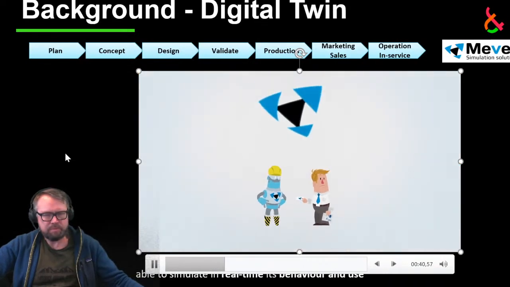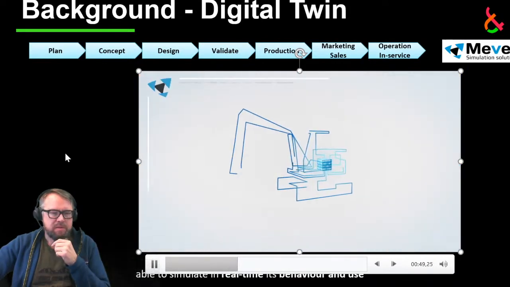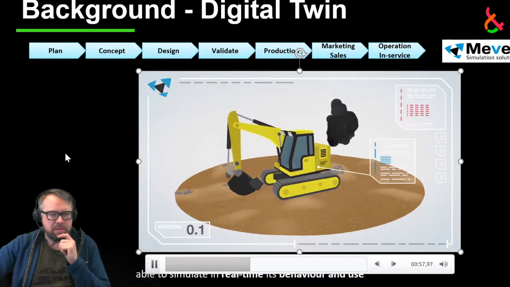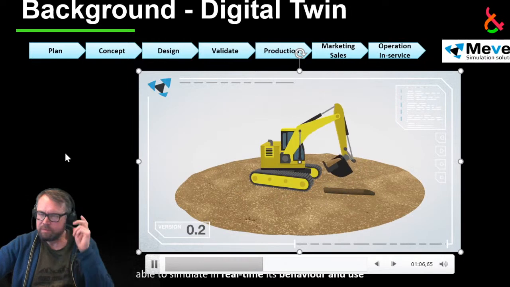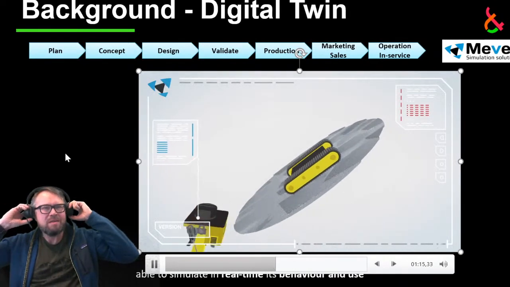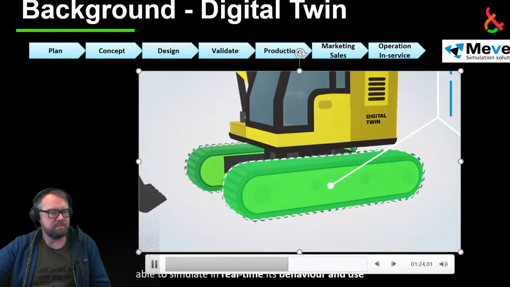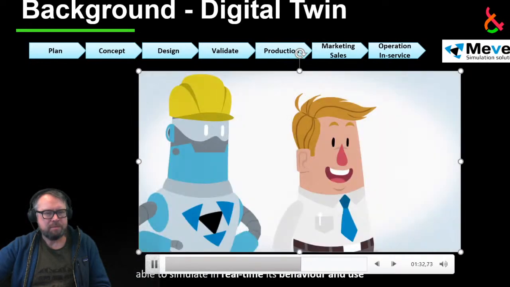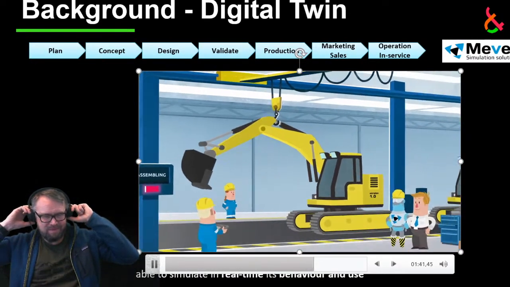Mevea combines all plans for your machine into a single virtual model called a digital twin. This includes all the components necessary to build your machine, such as the interface to the real control system. The digital twin that is created is a virtual physics-based representation of your machine, capable of simulating its behavior and use in real time. The Mevea software simulates real-life physics, so the machine can be tested in different environments and on the actual tasks it's designed for. You will be able to detect potential problems before anything is even built. The digital twin can be inspected and modified when necessary, and stakeholders can also get involved in the development process at an earlier stage. The rapid development iterations that the digital twin enables will result in fewer prototypes, reduced costs, and faster lead times. Moreover, Mevea's solutions allow operators to use the simulation for training, which means they will be qualified to use the machine before it even exists.